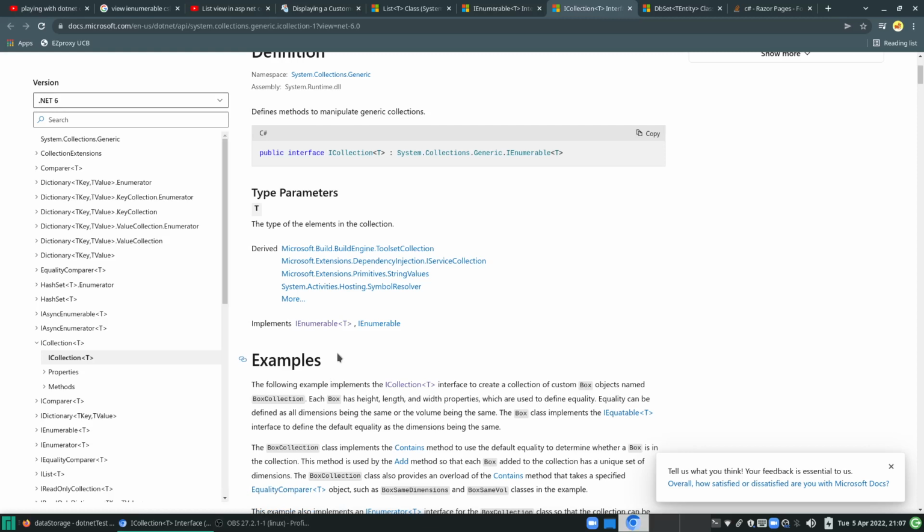We have made a list. We've made a new object class called components. We have made a new list, and we want to prepare that list. And we want to add this list as a singleton service, so that it can survive throughout the entirety of our page, so that it doesn't get deleted every time we reload the web page. That's very important if you want to store this data in memory.